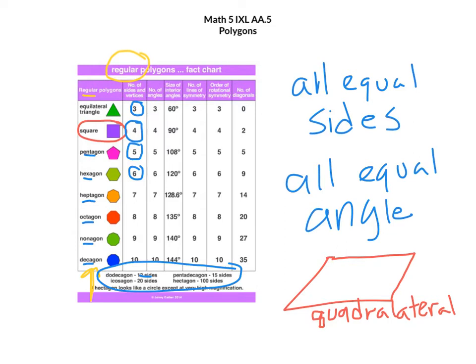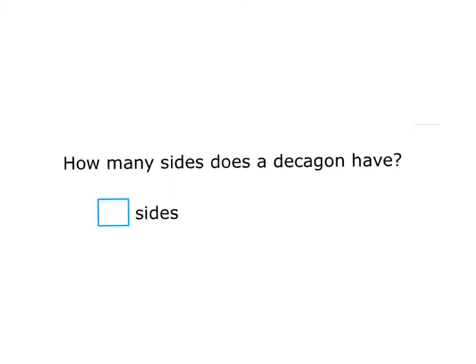So this is a good basic chart for you guys to get the handle on the basics of how to find the names of polygons depending on how many sides it has. Okay, now if you get going and you find an 11-sided polygon and you don't know what that's called, then you can Google it and it'll help you out. If you don't remember, you can always go back and look. A heptagon has 7. But I brought in a few images that are from your IXL.